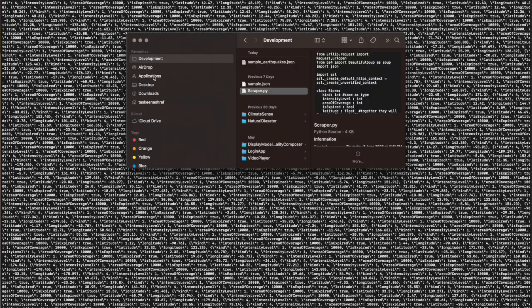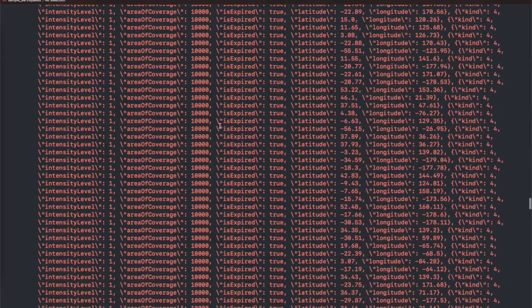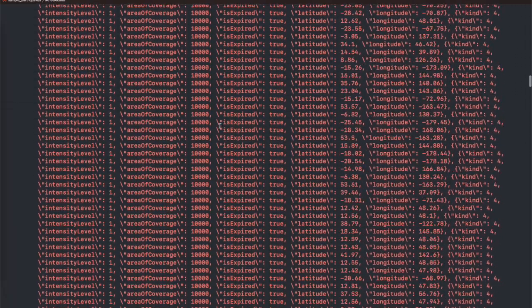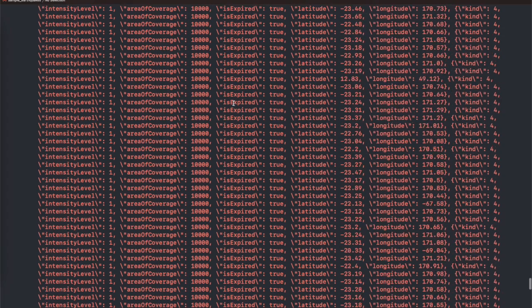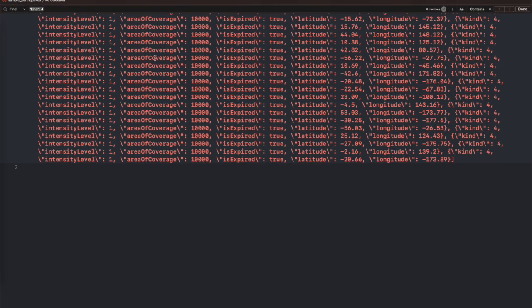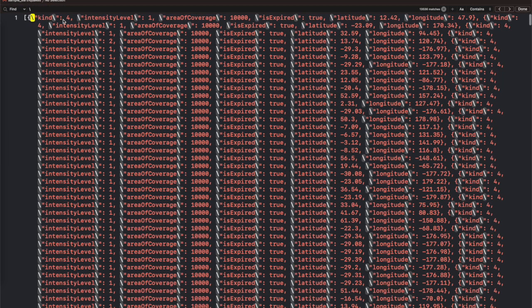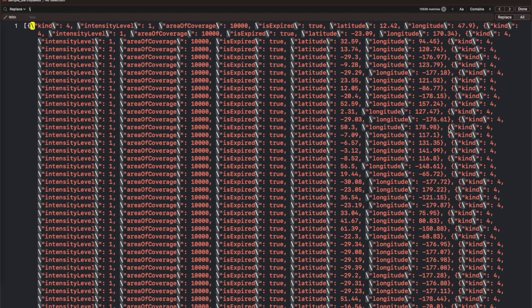I am running the Python script inside the terminal, and you can see that the script runs successfully and creates our sample underscore earthquakes file with all the relevant data. We can open it and confirm that the structure is perfect using any online JSON validator. But while reading it, it is causing some issues. So for that purpose I have removed all of these backslashes with the find and replace functionality of Xcode, and it will take some time because the data is huge. It has 13536 matches, so obviously it will take some time depending upon the power of your machine. Once it's done, you will see that the different elements are covered in different colors. So after that you will know that the data is properly set.